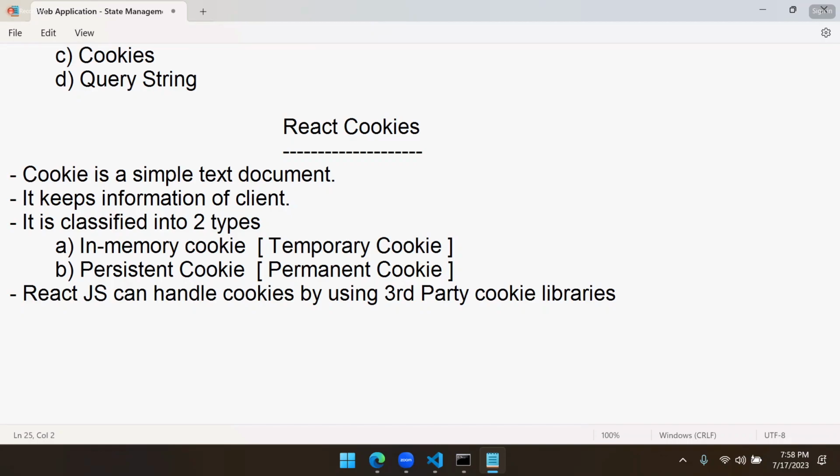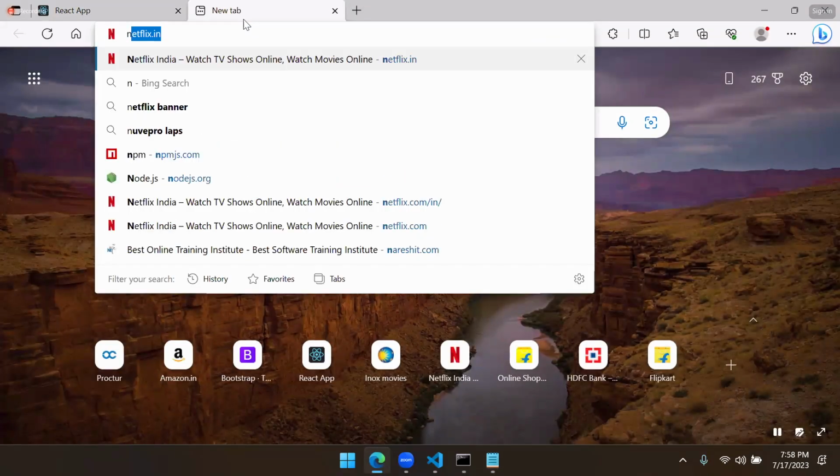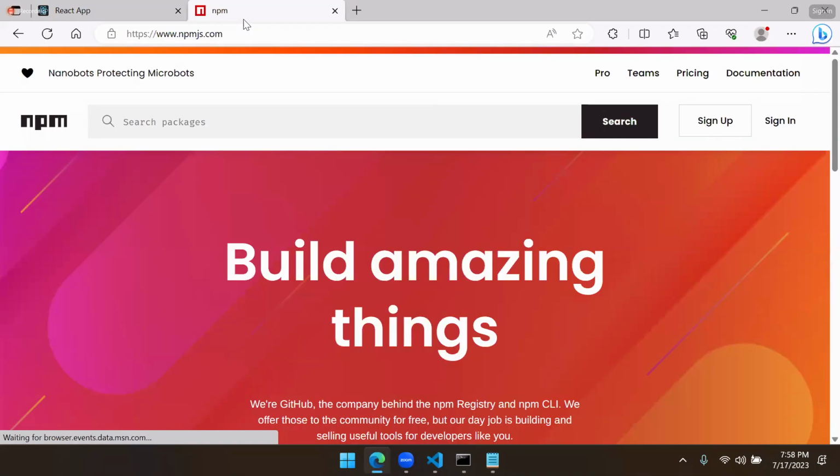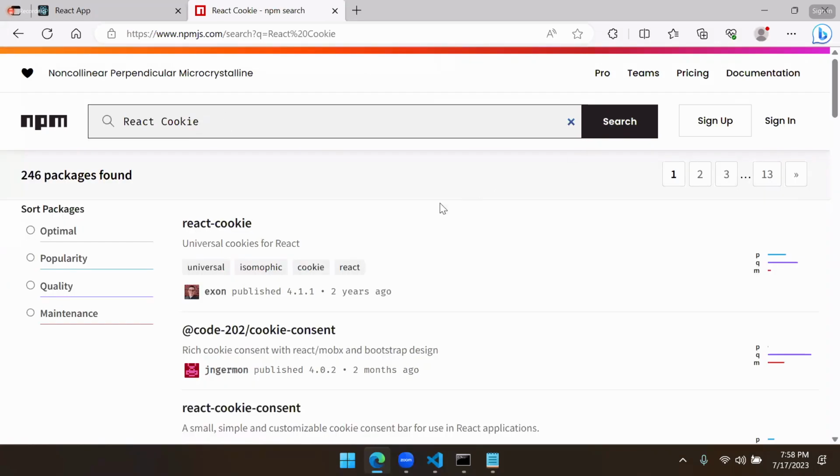I will show you that here. Actually, we can visit the website npmjs.com, and here you search for React cookie. You see there is React cookie.